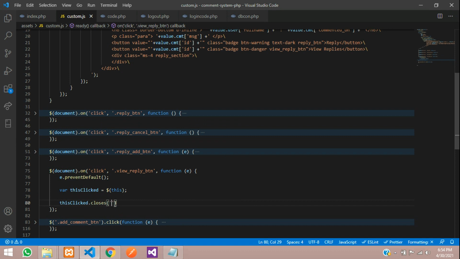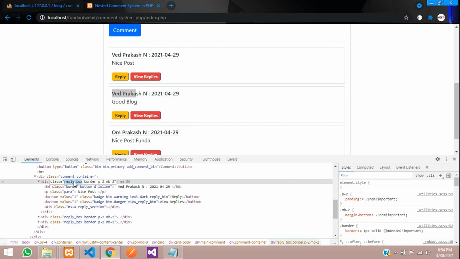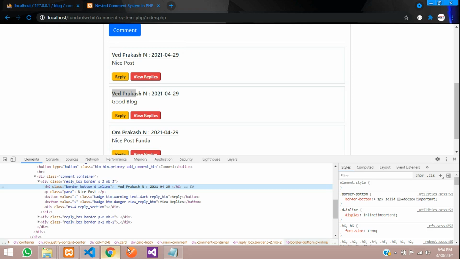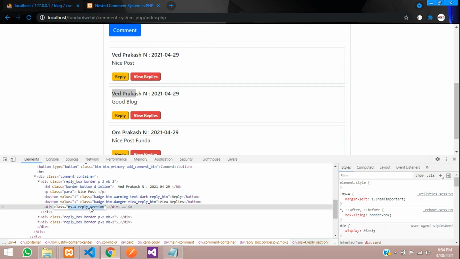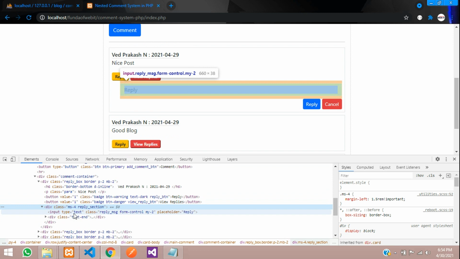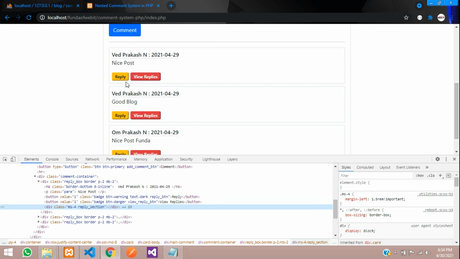So what closest value are you going to find? So when we click on this view reply button, I have clicked on this, then I'm going to get this reply box. So I'm going to check with this closest value. This will be my closest value when I click this, and what I'm going to find is the empty section which we have created over here. That is nothing but reply section. So let's copy that. So when we click on this reply, right, on this div only we have created it, okay, cancel, so it's gone empty. So on the same div section I'm going to view replies.